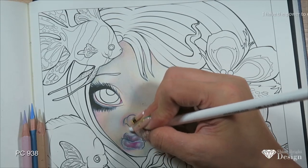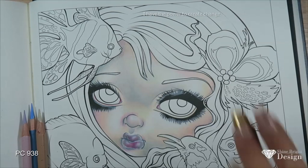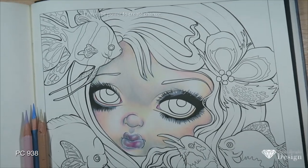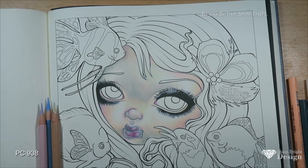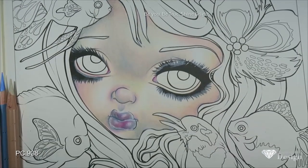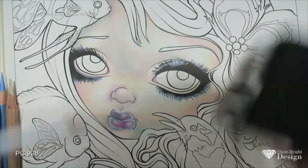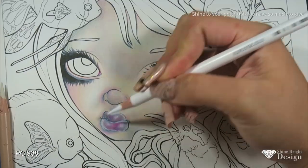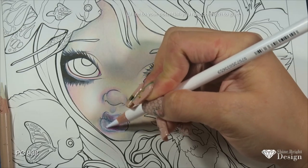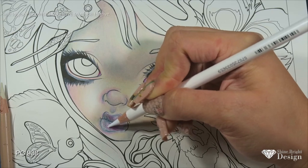I'm going to keep this blue. Let's zoom out. So that's the face so far. We'll start doing the hands as well. I'm going to go in with some white, which is 938, and I'm going to go on top of the lips. I want it a bit more pale. So the way I'm going to make it lighter is I'm just going to burnish it with the white, and it's going to lift the colours a bit.